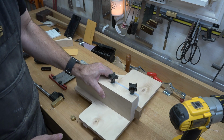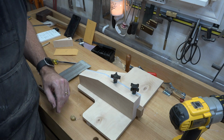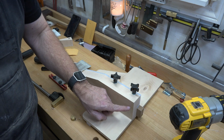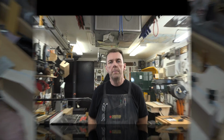Now the next piece we want to cut and install will be a support for this fence. And although it is a beefy fence, I still would like one support just here on this edge. Now our fence support will also be a piece of hardwood. It'll be 3/4 of an inch thick. I'm going to use maple, and you're going to want it to be 2.5 inches wide and 4.25 inches long.